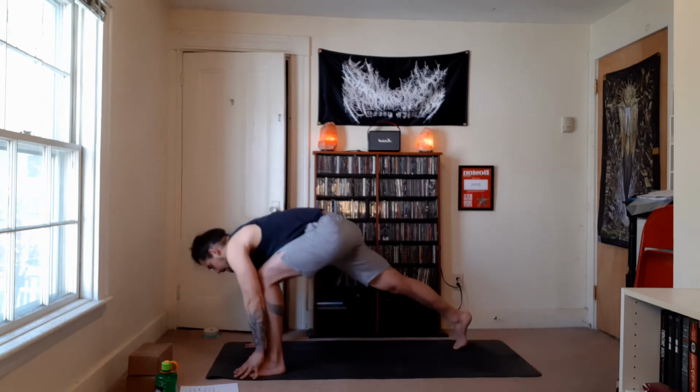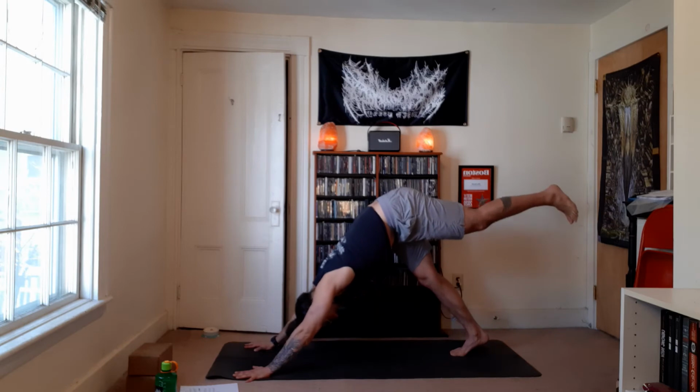If you're looking for something to do with the drishti, look over your right shoulder. Reach the ears away from the tailbone and your left heel away from the crown of the head. Inhale to lengthen. Runner's lunge to three-legged dog.